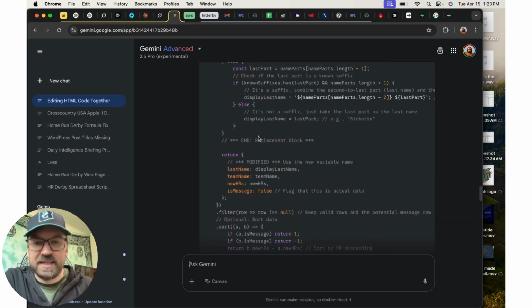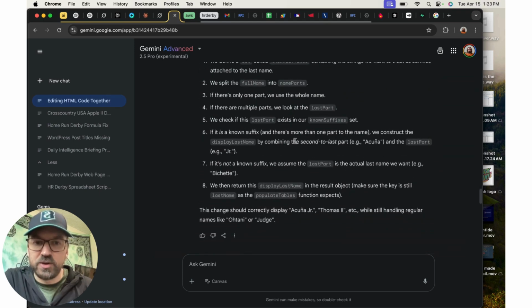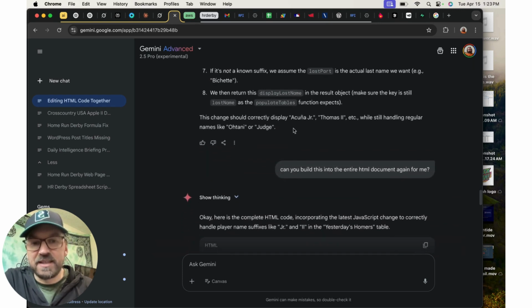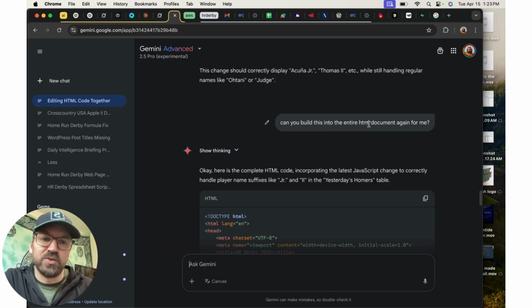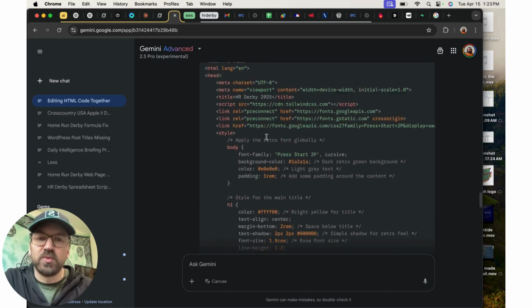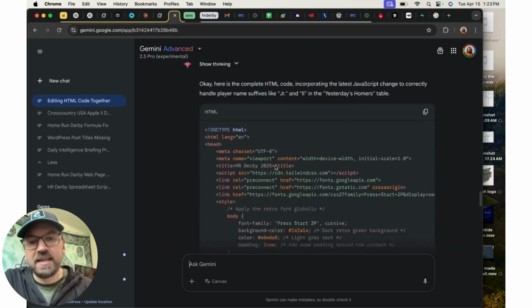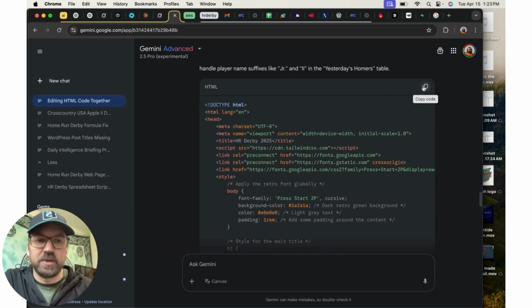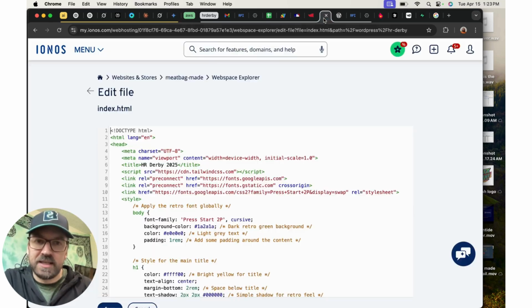A lot of times it has a lot of instruction within the code, and I don't know exactly where to edit an existing code block. So I always tell it, can you build it into that entire document? And it'll take the previous code, build what it thought I needed to add, and then give it all to me so that I can copy the whole thing and drop it into here, or into a text doc. I try to keep version control. So every time I do a new version, I have the last one just in case stuff gets broken.